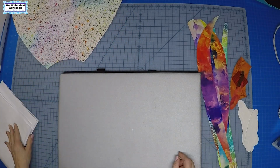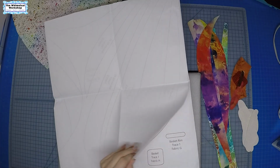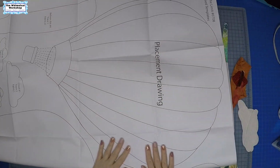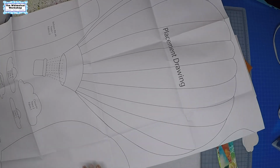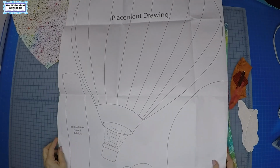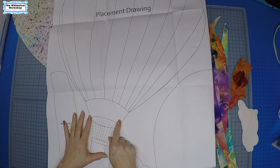So now we need to assemble our hot air balloon. And in each of our patterns comes a full-size placement drawing. It's on the same page as your templates, and it can be kind of a lot to manipulate. So just fold the drawing to show you the areas you're going to work on, and it makes it much easier to deal with. So first we're going to make the basket here, and we're going to make the bottom of the balloon.